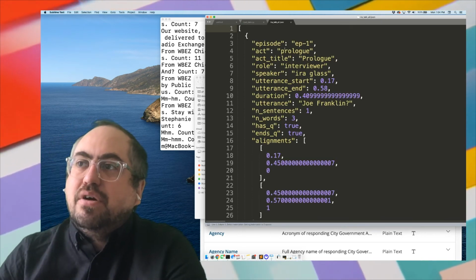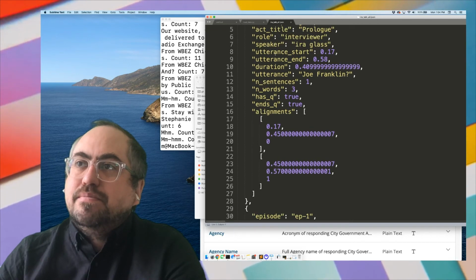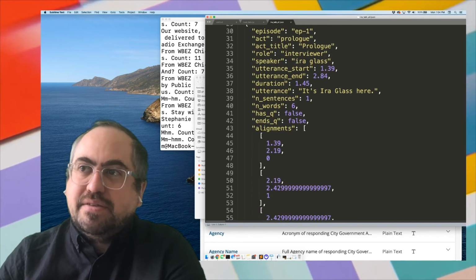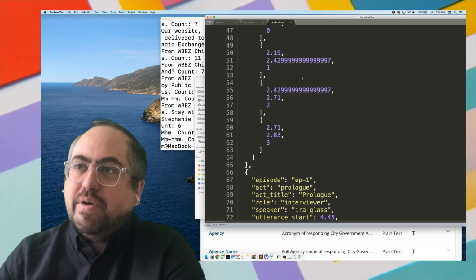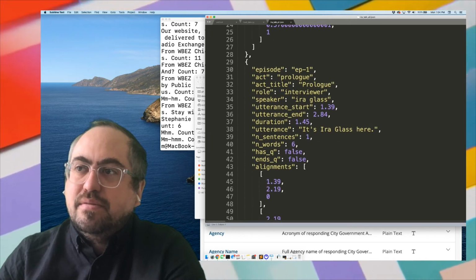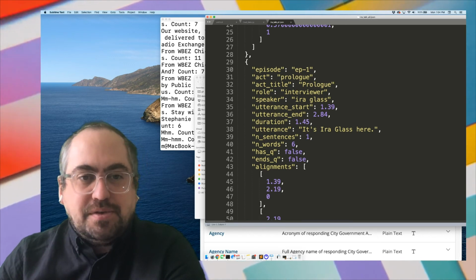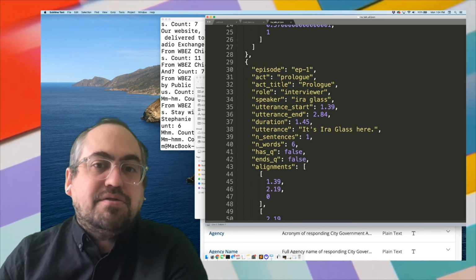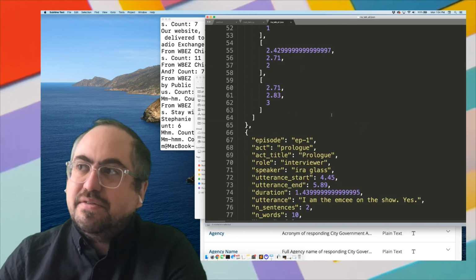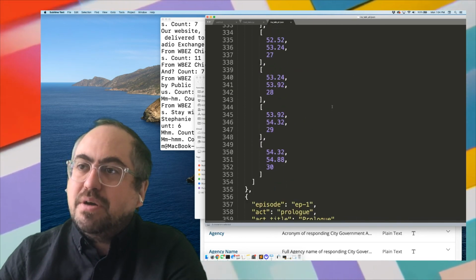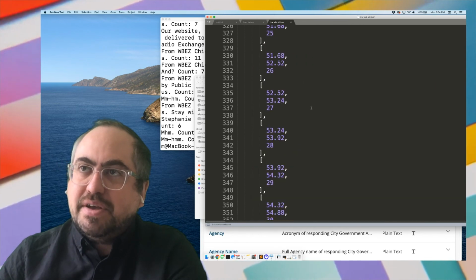But now this has all the metadata about that statement, that utterance, as they call it. So if you wanted to come in here and figure out what are the longest duration phrases that he said, or what is the average length of his utterances, etc., right? You can come in here and do that now that you have all the data.